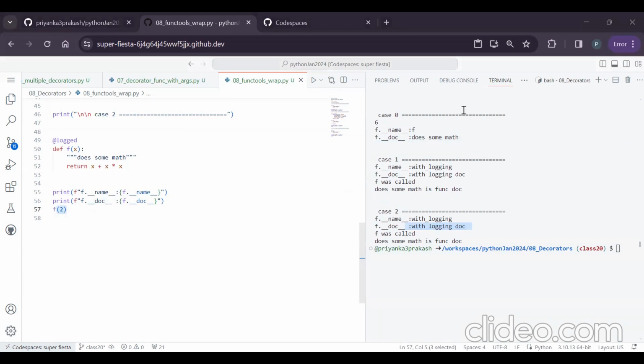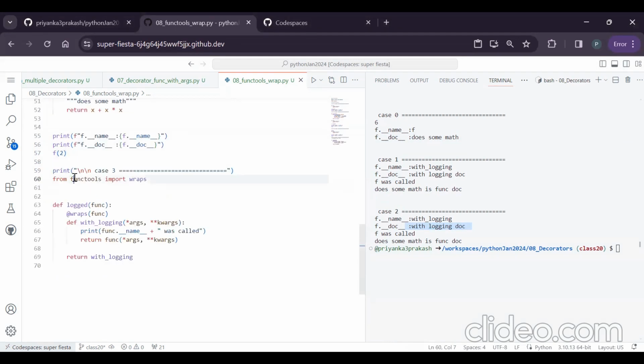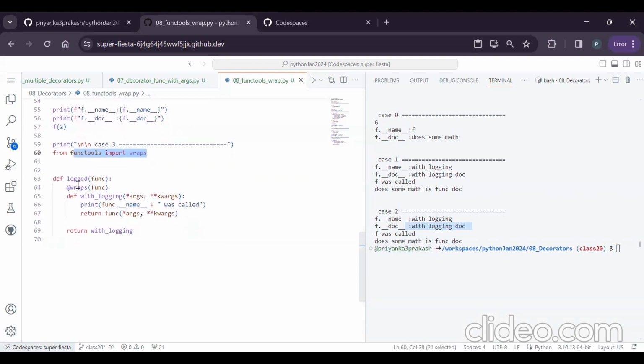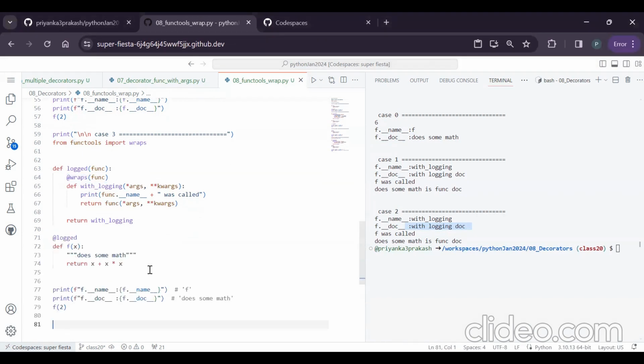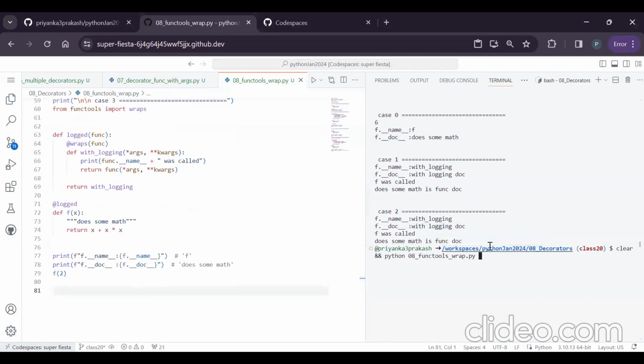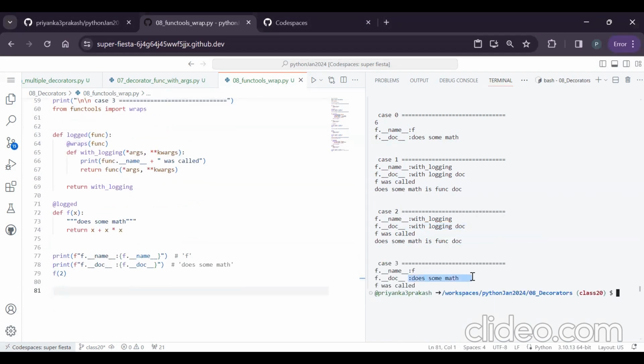How to address it? For that, if I go further, I do something called functools.wraps. So we need to place one more @ symbol and do it. This is the same as your decorator. Apart from your decorator, for the inner function, we need to write this one line. This is by design. If you write like that, then you will get the entire doc string. So let me show you that result. Did you see, you got it?